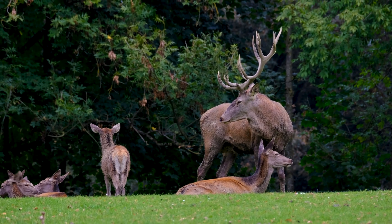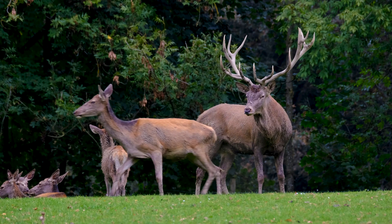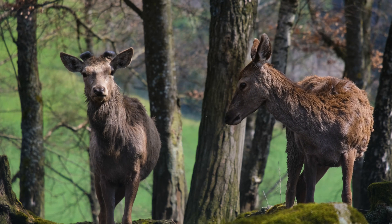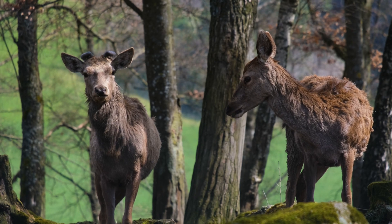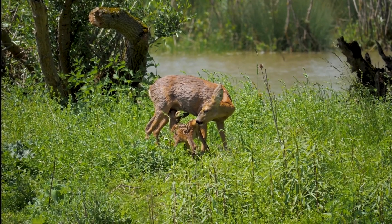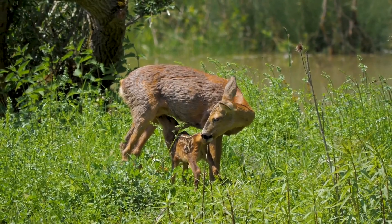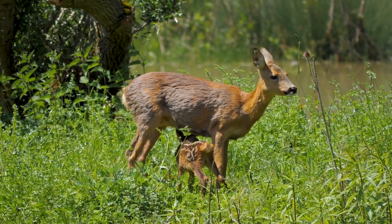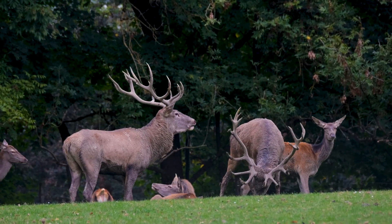Fact 7: Some antlers develop in the spring. Deer have antlers covered in velvet — a skin covering that contains many nerves and blood vessels — in temperate climates. When the antlers reach maturity, the velvet is shed. Antlers are vital for male deer, especially during mating season, as they help the male win female deer over. Fact 8: The gestation period for deer ranges from 180 to 240 days. A fawn is a juvenile deer. They can only have one or two young at a time, and three is quite rare. Larger deer species refer to the young as calves.